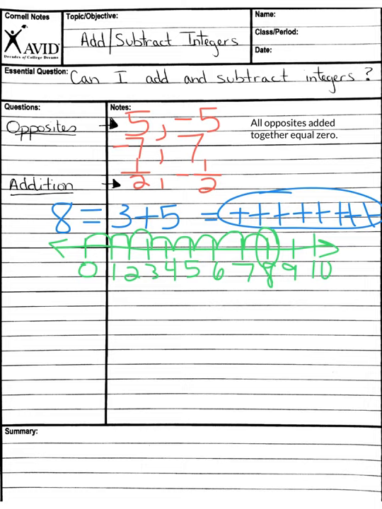Let's review with a new problem here. What if I said a +3 plus a -5? What would that look like? We need to be careful. +3 means I'm going to have 3 positives, and the -5 means I'm going to have 5 negatives. The reason I like my plus and minus signs is because we know opposites add up to 0. So 1 positive and 1 negative is going to cancel out because it's going to equal 0.